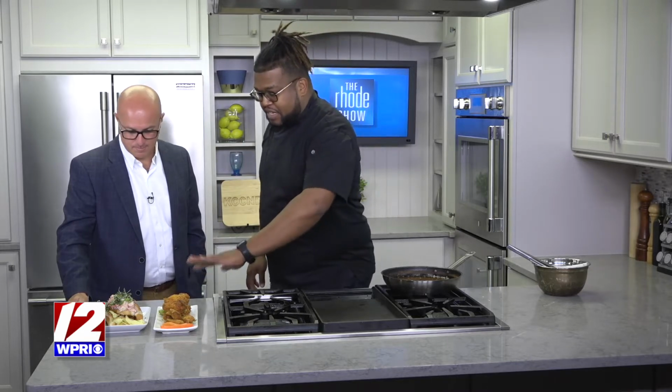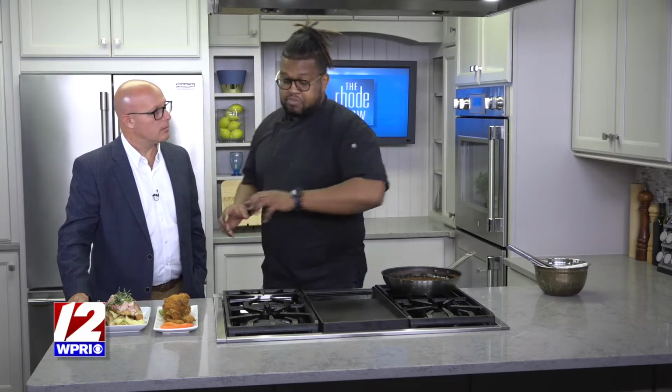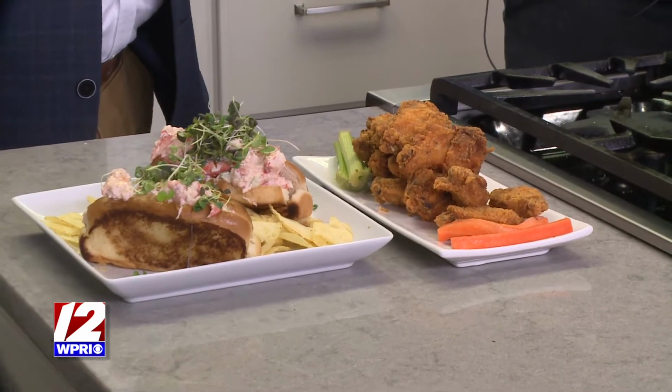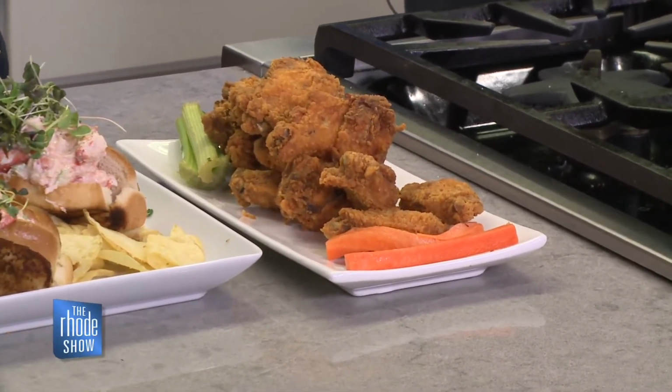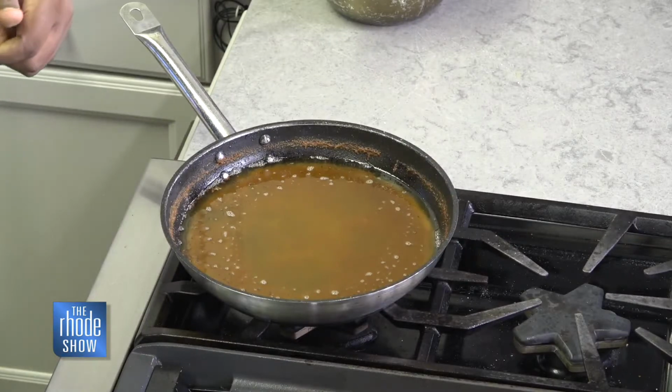So definitely my southern fried wings. Get your oil up to about 350. I actually shallow fried these, so I didn't deep fry them. Deep frying is probably the easiest way, in my opinion. And the way I test the grease is a little bit of flour. Once it disperses, throw those wings in there.